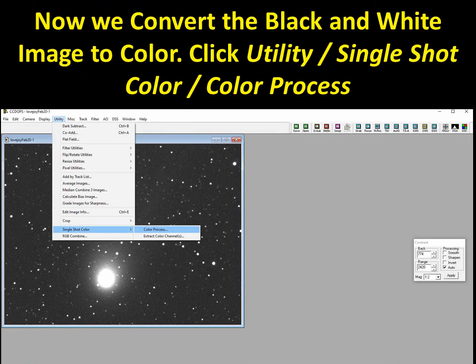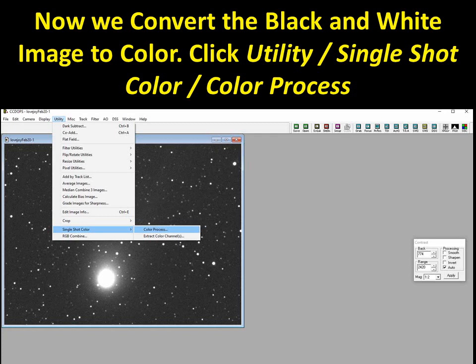Okay, so now we're ready to convert this black and white image. I know you've all been disappointed. Oh, my image, I wanted a big, beautiful color image. Why is it black and white, Rick? The reason it's black and white is because so far all we've registered is the intensity in each pixel. But each of these pixels also has a filter over it.